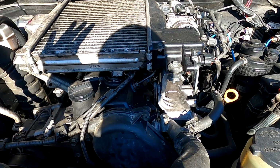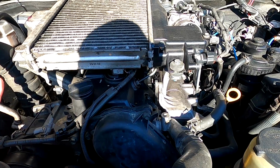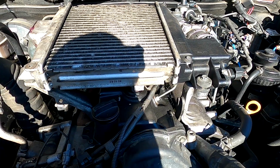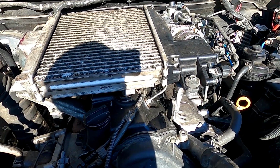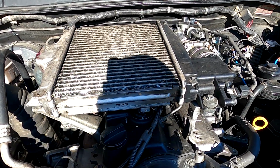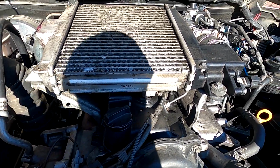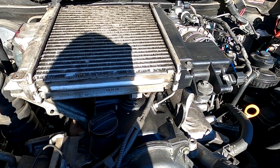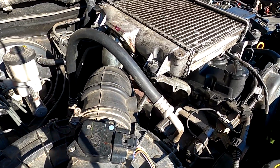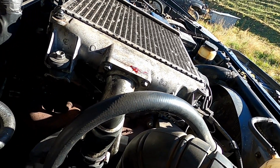The truck started its life with one of these. So that's a 1KD 3-litre turbo diesel engine. If you want the proper designation, it's a 1KD FTV. This is also a KUN26. So 3-litre common rail turbocharged diesel engine. I think they make about 120 kilowatts in this form. The same engine in a Hi-Ace is just over 100. And they suffer this fate.